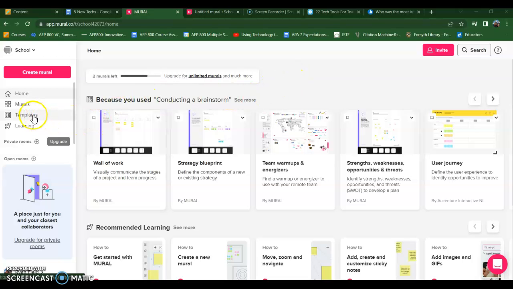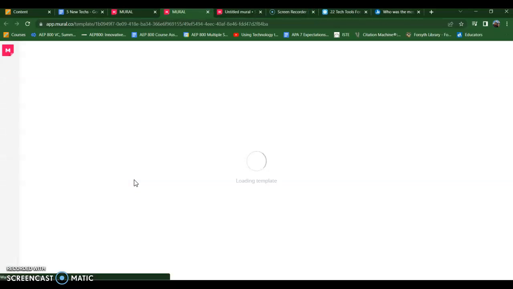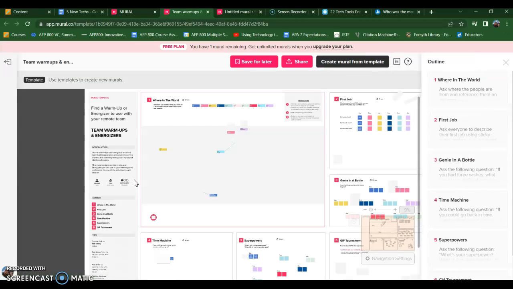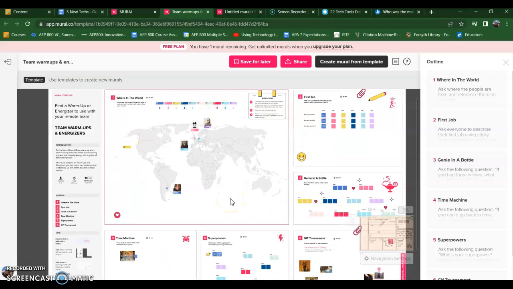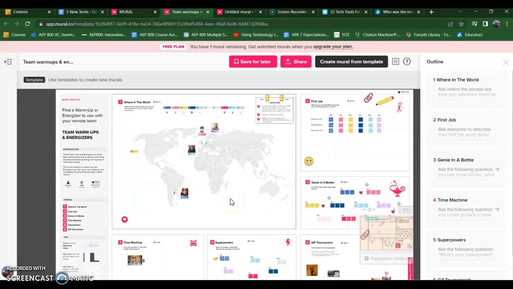There's all kinds of templates that you can click on, and you can even do search features for them. This one was kind of neat. There's ones where you can do brainstorms, you can do story plot lines, all kinds of stuff. One I thought would be kind of neat is a template they already have as a class warm up, and this is having kids put maybe where they've been to in one color or places they want to go in another color, and just having them share experiences or maybe why they would want to go somewhere and visit those kinds of places. So there's just some really cool things you can do with it.